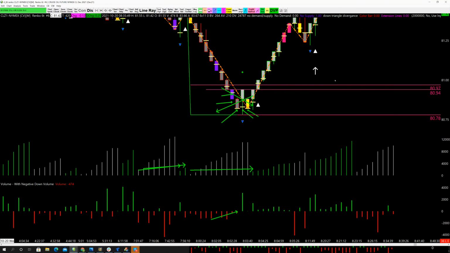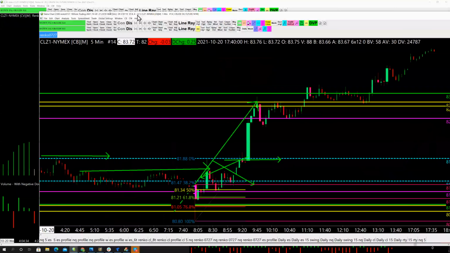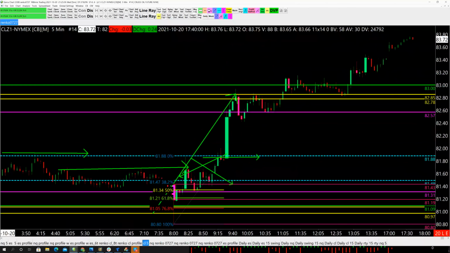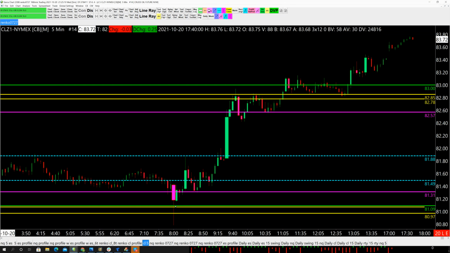And then here's the other problem. The room's been going since 2013. If you just use location, I could just come up with this map, and in the morning I can say, hey guys, if it gets to 8109, get long. Well, what's the problem with that? If you took it at 8109, it looks genius now. What stop did you use? And how many retail traders do you know that use a 30-cent stop on CL?